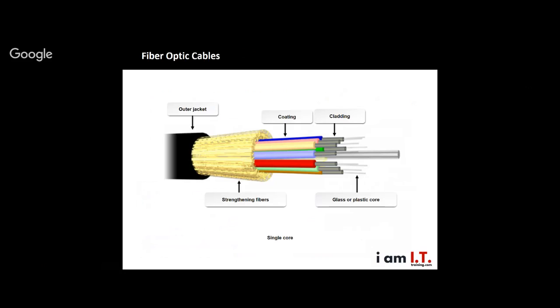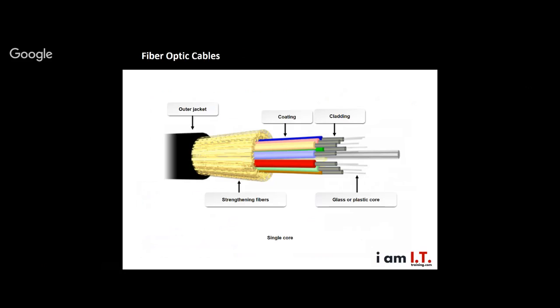So this tiny, tiny piece of glass or plastic has light going through it. And there's two different kinds of fiber, single mode and multi-mode. Single mode is going to allow one piece of light at a time, and it's going to be able to operate across really long distances. Now, multi-mode will allow more than one piece of data, aka light, to enter at a time, but it has to enter at a different angle so that the pieces of light or pieces of data don't necessarily overlap.